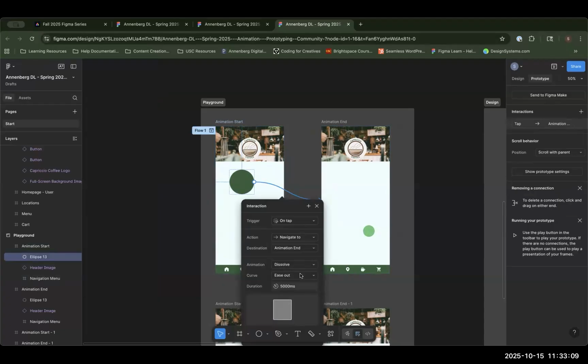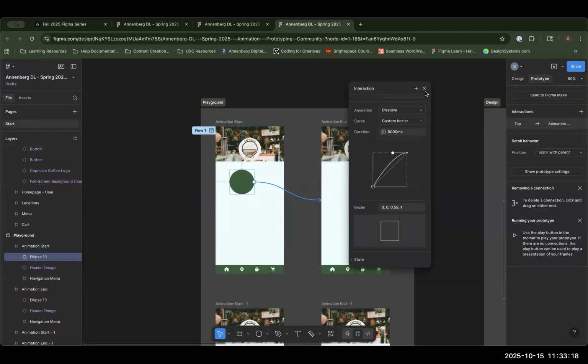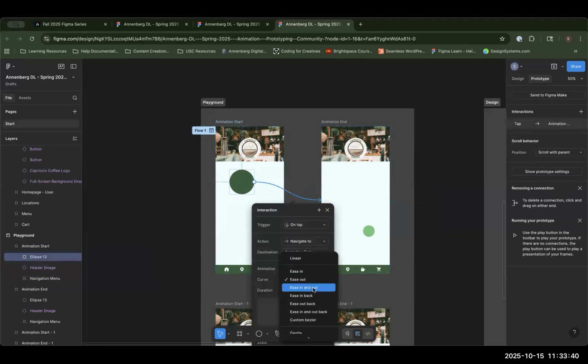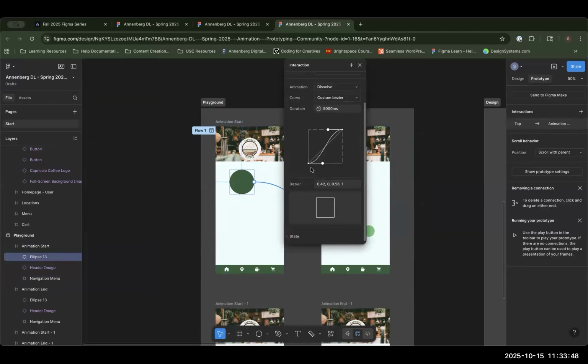And if we go ease out, then back to custom Bezier, we can see that this is just the opposite. It starts off fast and then it slows down. So this is our ease out. And just so that you see how that looks like, it starts off faster, and then you'll notice that this other one, it takes a little bit more time to come in. It's slower.